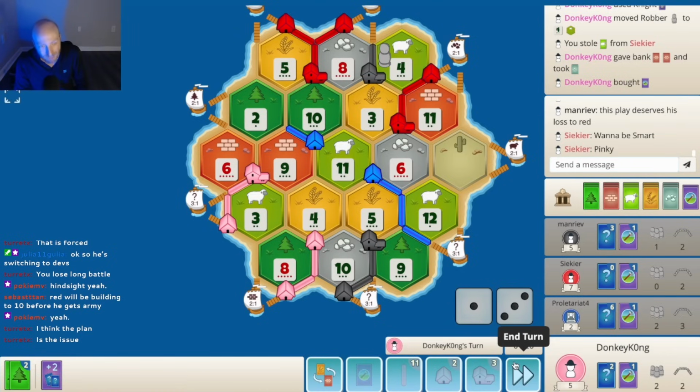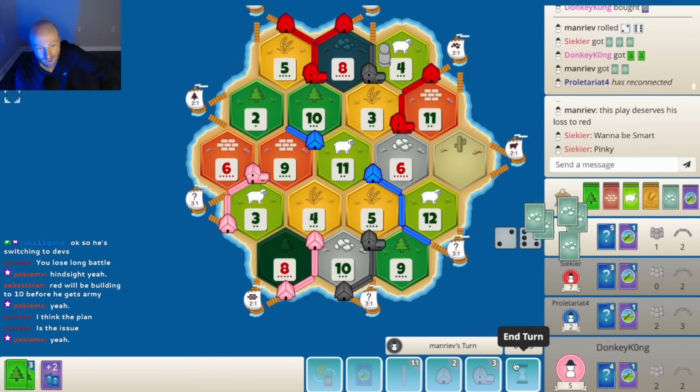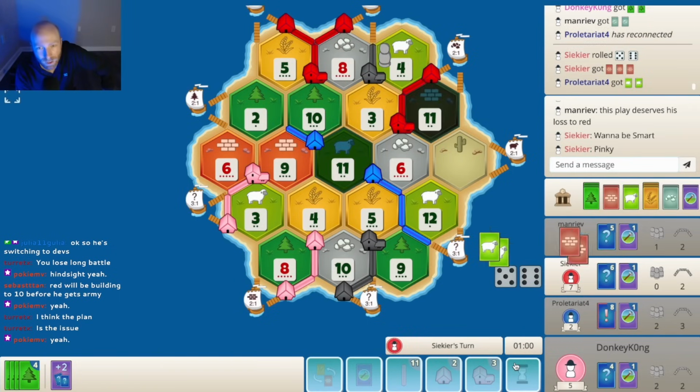Like, your setup is built for roads. Your setup, it's all about roads. It's the side-by-side variation, too. I think the plan is the issue. Absolutely. Yeah. And you just got to know, you're better going in with a focus. Now, he could get army. It's not impossible. But at what cost, right?